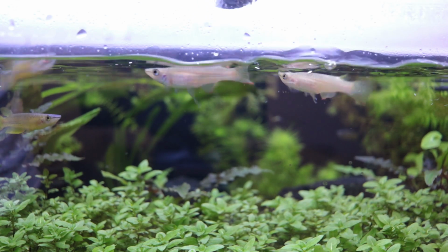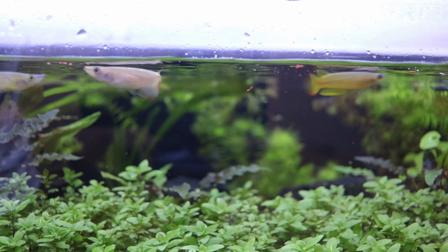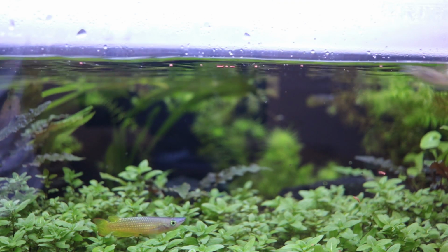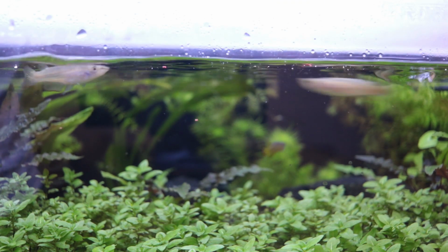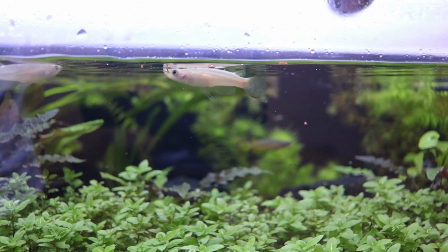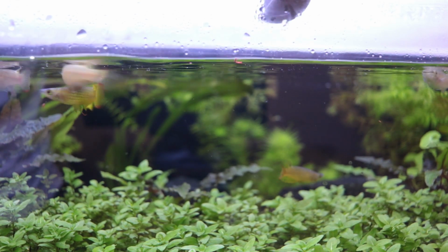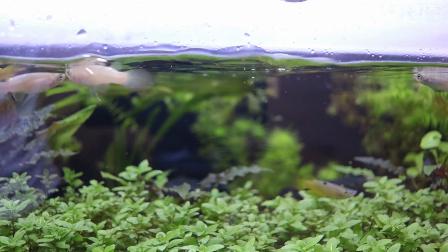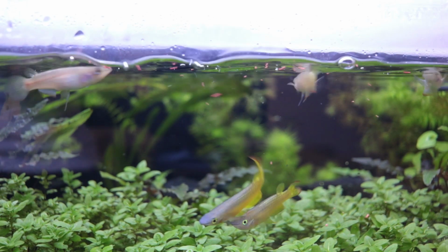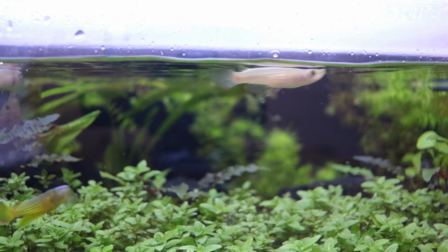They swim all around the tank. They swim in between these plants that I've got at the bottom, these S. repens. They swim in between those. They like to hide underneath the plants, or in the plants, like a predator waiting, and they'll swim out really fast and catch their prey. So when I drop the food in, they wait for it and they snap at it like an alligator or whatever.